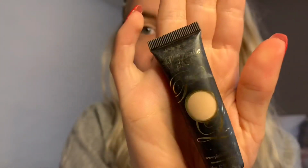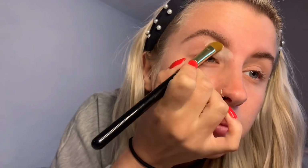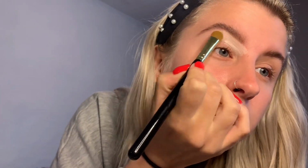I'm now going to go into my P. Louise base. This is the original base in the shade Rumour 1. This one is a little bit of a finer consistency, a bit more watery, liquidy than the one I used in the last two videos. So I just wanted a bit of a softer look today because I'm not going too heavy on my eyes. I didn't want to have too big of a difference between my skin and my under eye.